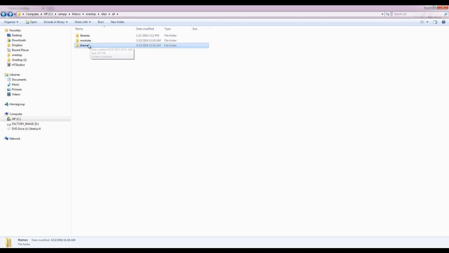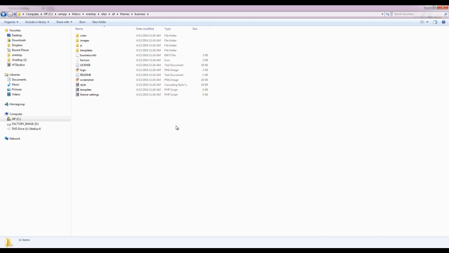Head on over to Sites, All, Themes, and then the name of the theme that you downloaded. Now, if you had downloaded the same theme that I did in the last episode, obviously this folder is going to look exactly the same. If you've downloaded a different theme, some of these files will be exactly the same and others will not. We're going to go through this. Some of these files are essential to having a theme. Others are just extras that have been there to help you out. It's really important that we understand what these files are and how they work, so that when we theme our website, we have a good understanding of what we're doing.